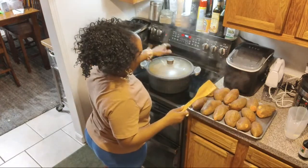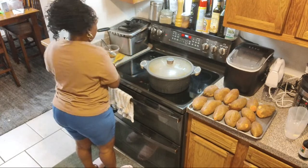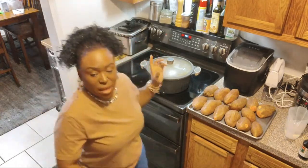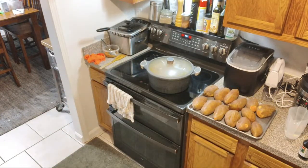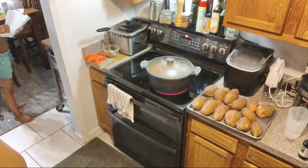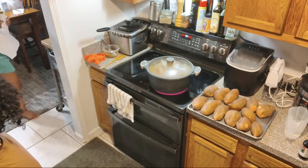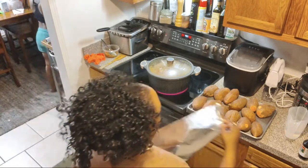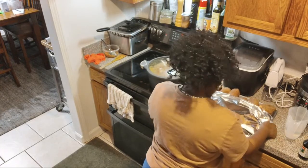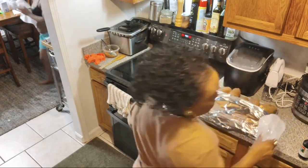There we go. We're gonna put the lid on that. I left the lid off for a little bit for some of the liquid to cook out, but now I'm gonna put it back on because I want to hold as much in as I can. Let me get my foil to cover my potatoes. Now I'm gonna cook these potatoes in the oven for about an hour, hour and a half, possibly 2 hours, because some of them are real thick. And I cover them with foil. I usually use heavy duty foil, but I'm out. So I'm going to put a couple of layers of foil on top of this. Let me move this out of the way.